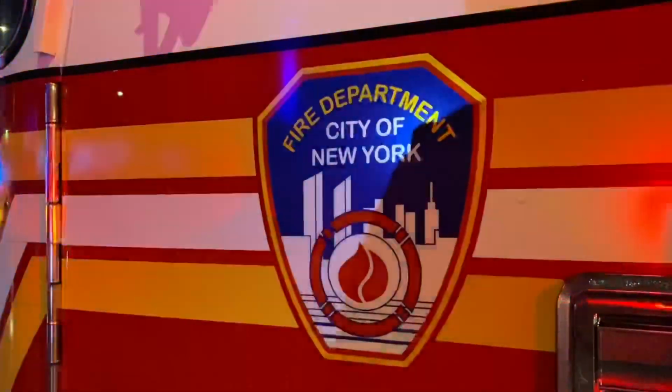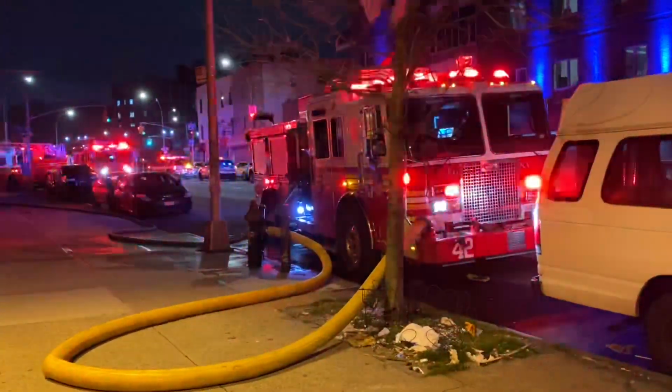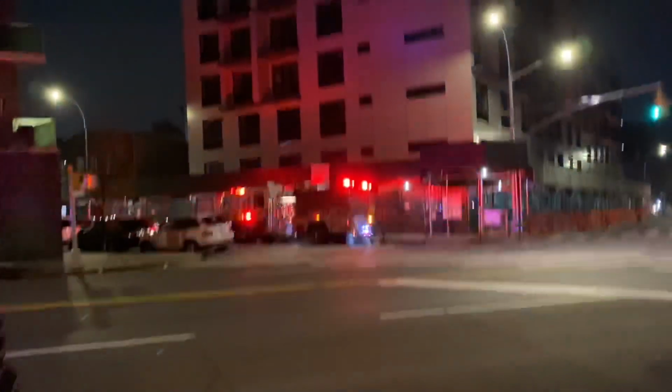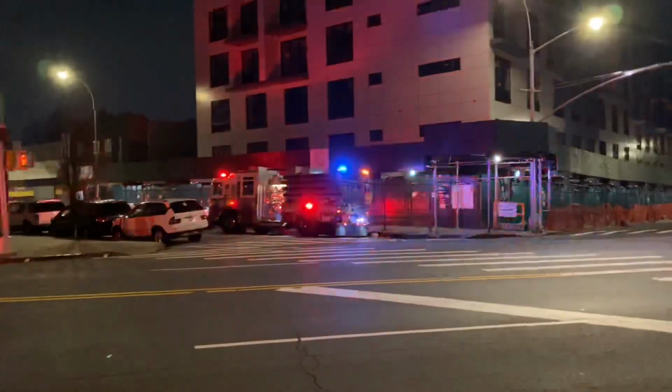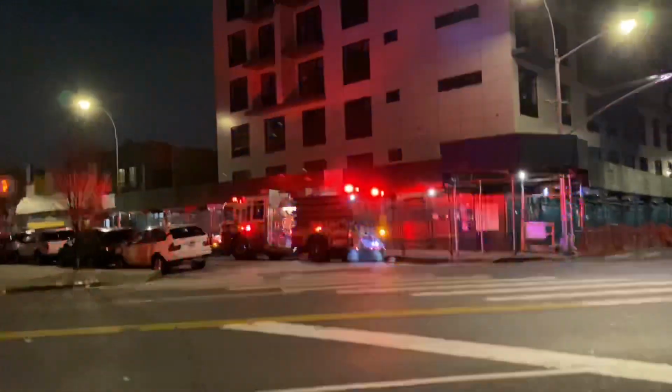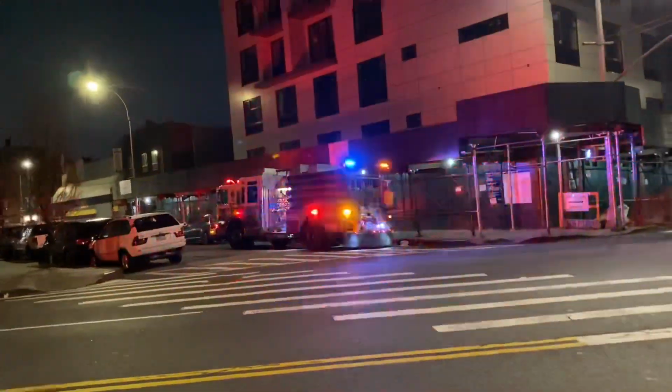You told me best if I go take a look and then I'll get exactly right where that portable ladder is. We got a 42 Engine here at the hydrant. And we got a 75 Engine over here. I believe they're there with the extra engine above the all hands. We got Squad.